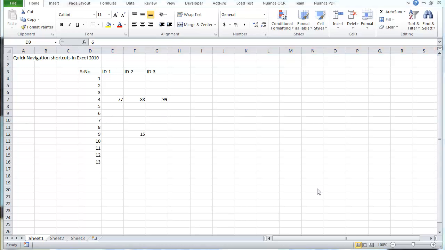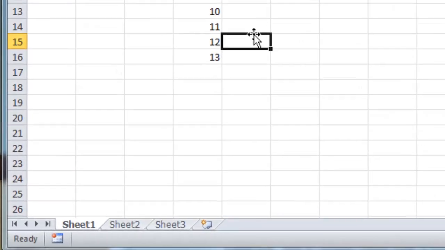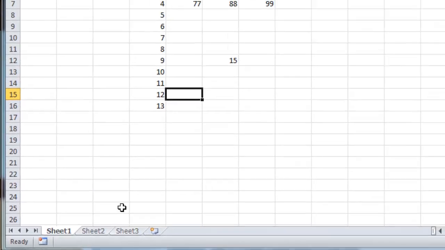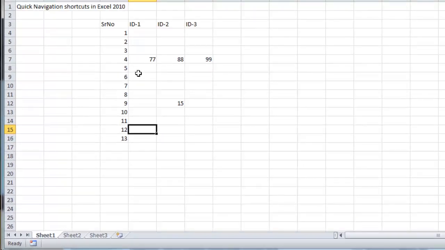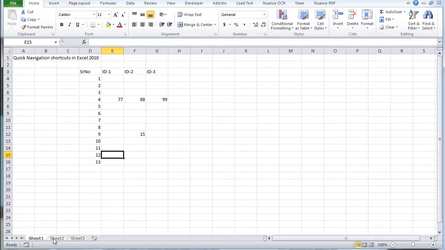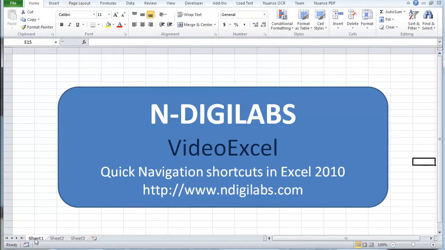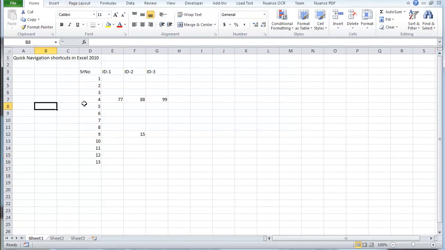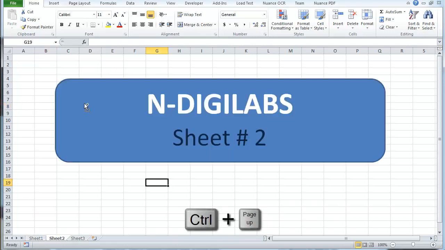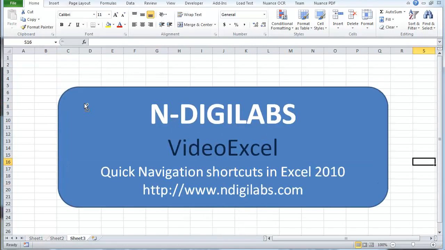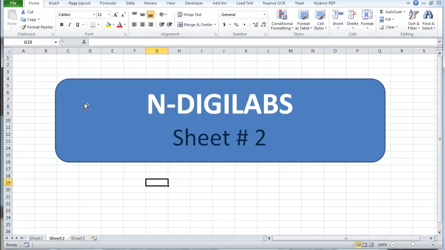When I'm working in Excel, especially with multiple sheets, you can move your mouse all the way down and browse to these different sheets that you have. But a quick way of navigating through those sheets is to hold down the Control button and then hit Page Up or Page Down depending on where you are. So if I hit Control and Page Down, notice how it cycles through the multiple sheets that I have. I'm actually hitting Page Up right now.